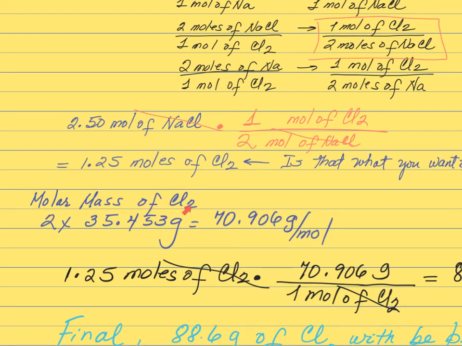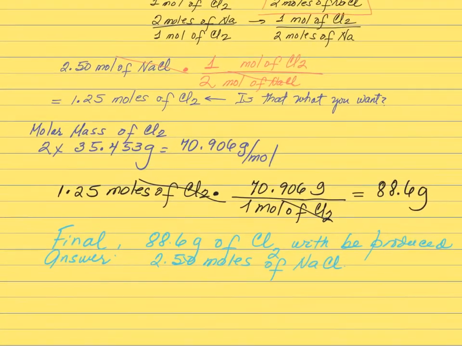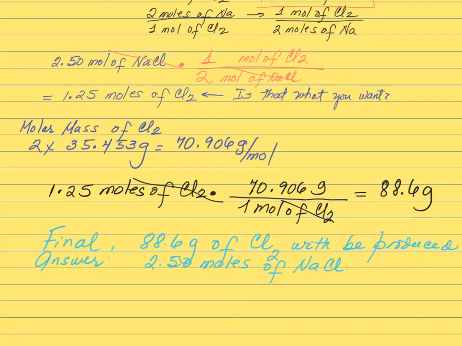The molar mass. The only problem over here is that, remember, chlorine is a diatomic molecule, so you have to multiply the atomic mass expressed in grams by 2. This is the amount of grams that you have in 1 mole of this diatomic molecule. With that in mind, what do you have? You have the amount of moles of chlorine, but you want that in grams. So you're going to set up your conversion factor properly. Since you want to get rid of the moles, moles go in the denominator and grams in the numerator, and then you multiply. Once you have the answer, just keep in mind that you have to write the answer with the correct number of significant figures.